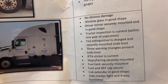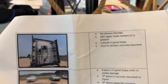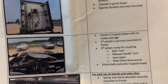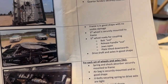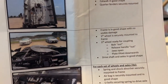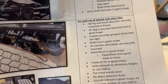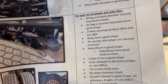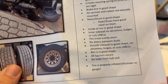I'm just going through, letting you see page by page. Here's the fifth wheel, securely mounted to the frame. See, they're talking about the bolt out right there. This is the bobtail section of the PreTrip. Like I said, you could pause and read if you need to. They want you to hit each tire with a tire thumper.